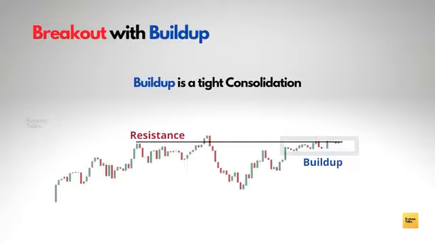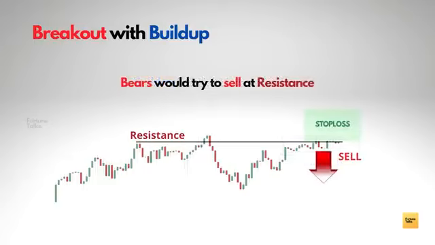Now, build-up is basically a congestion or consolidation or a tight range near an area of value. You can think of a build-up along these lines. A lot of traders will look at the price consolidating at the resistance. These traders go short at the resistance or somewhere in the middle of the range, and they will place their stop loss above the resistance. That's what they will do because at the resistance it makes sense to go short.